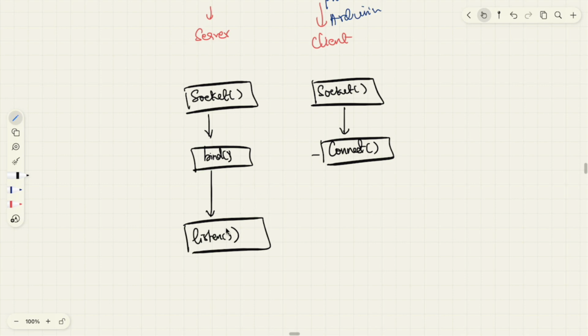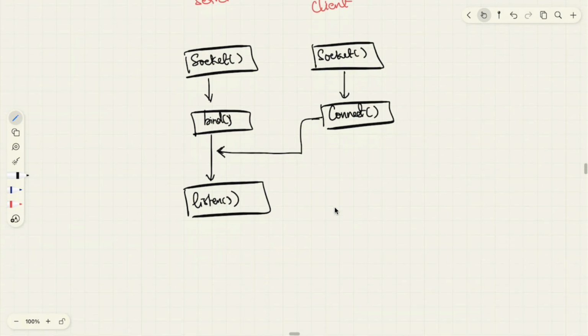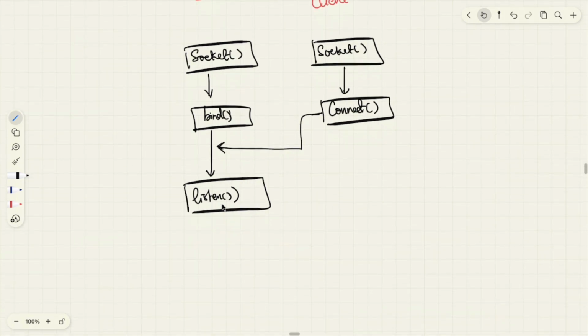Before you send any messages from the client, we'll have to connect, as I said. So after binding, and as the port listens for the client, we try connecting. Once the connection has been established, we accept anything which is sent by the client.